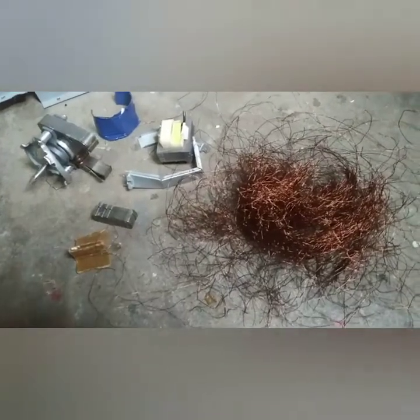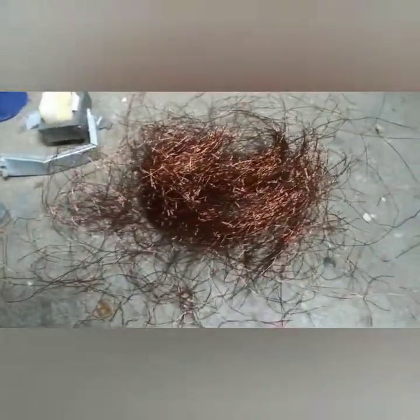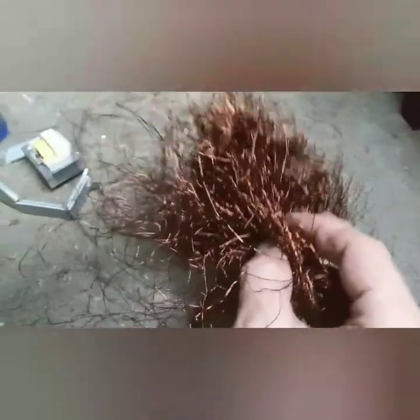Okay guys, this is what the blue tape was. I got the blue tape off of this plastic thing here, was wrapped around this. These are all little metal pieces that were holding the copper. This is all the copper I got out of it, guys. Look here. It's pretty heavy. And it's quite a bit. We also had this one here. I took the metal off of it.